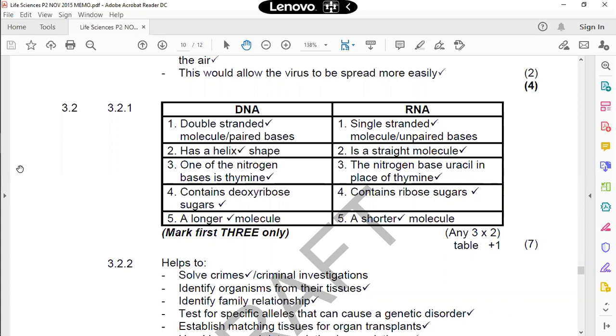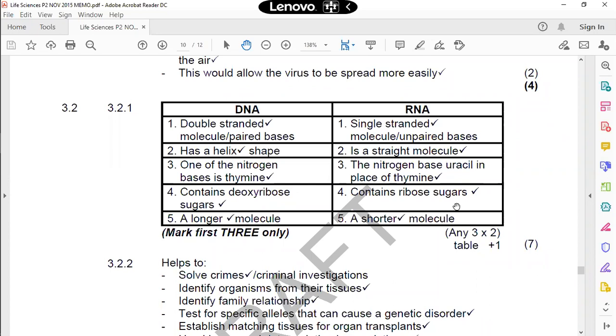Tipu, yes, you have another question? How come that DNA is longer than RNA? Okay. Firstly, when you have a double strand, you can make a longer molecule because you have a double strand that can wind up onto one another. So it's easier to make a longer molecule because it's stronger to have that double helix. That's the first thing. And then in the function of it, if RNA was longer, it wouldn't be able to go in and out of the nucleus, like DNA. And that's one of the functions of RNA, to go in and out of the nucleus to carry the message from the DNA to the ribosome. And so that's why a bigger molecule wouldn't work. We need a shorter molecule to be able to do that.